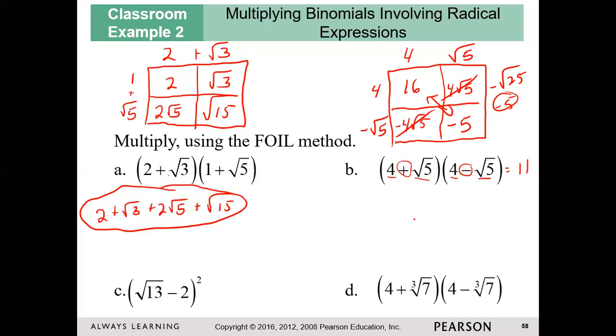Pretty cool. Remember, there's a shortcut. The shortcut says, if you recognize that you have this difference of squares, it is x squared minus y squared. So what does that mean? It means you can get your answer pretty darn fast if you take the first value and square it, so 4 squared, and subtract the second value squared. And you'll see, hopefully right away, that this square root and this square cancel each other out, which leaves you with 16 minus 5, which is just 11.